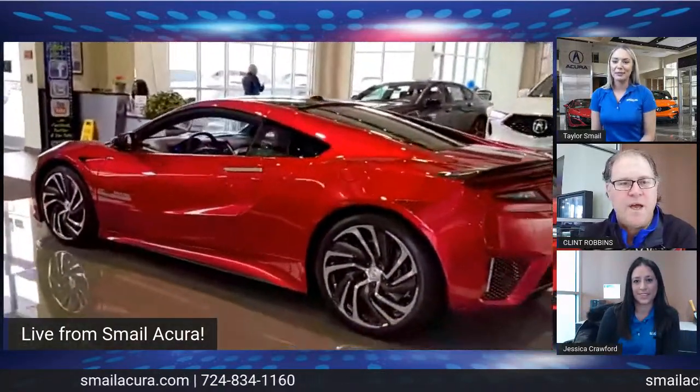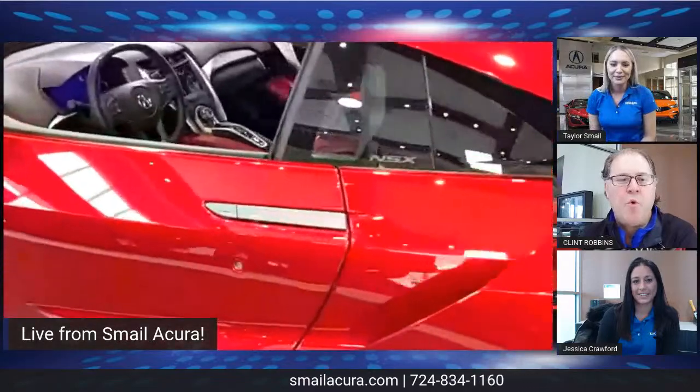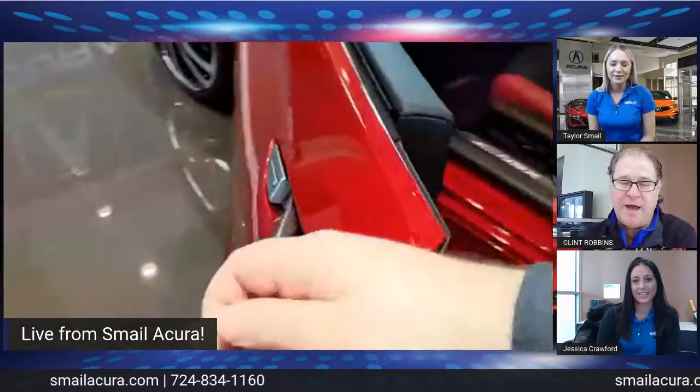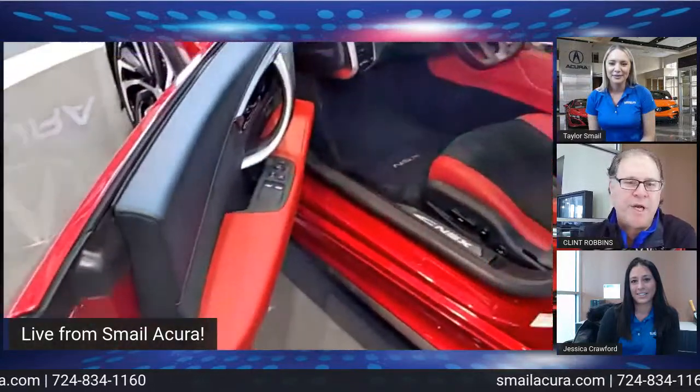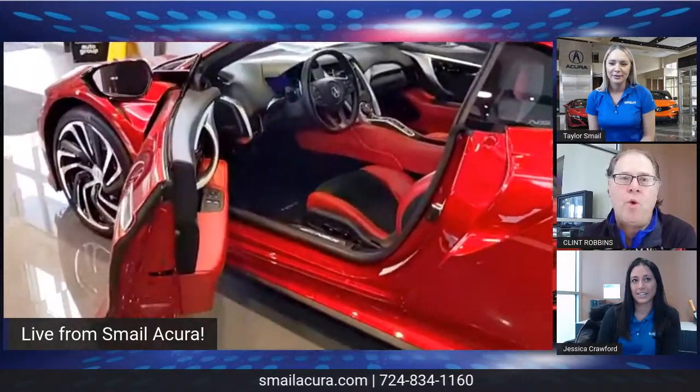Oh, wow. Brian, you should show us how that door handle works again. It's such a neat design, how it's flat on the door. Yep. When you walk up, it actually pops open. If you have the key on you, it'll pop open like that. And then you simply just open the door and get in. It's designed to be an everyday driver car. It is an all-wheel drive vehicle. And you actually can fit a golf bag in the trunk.